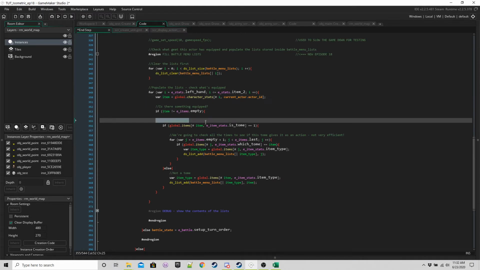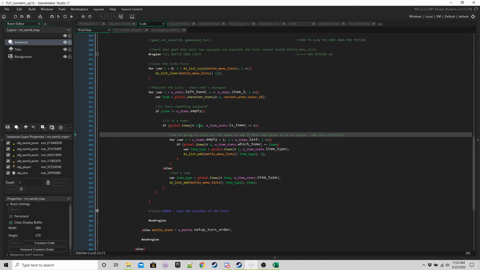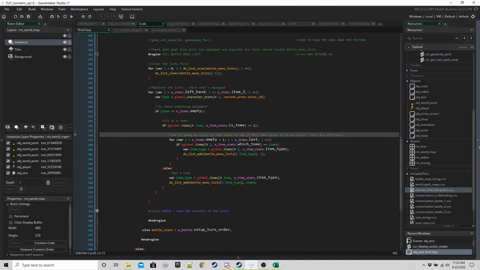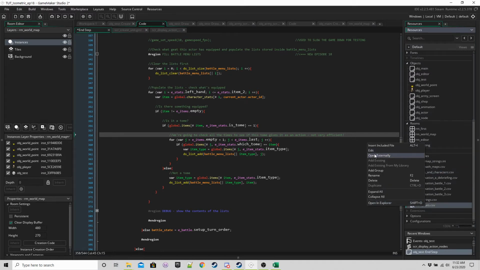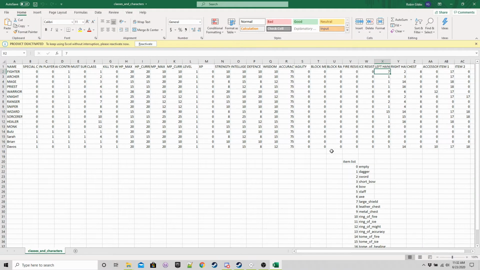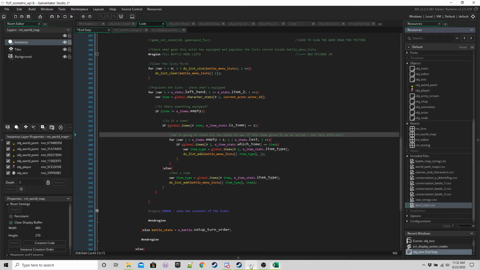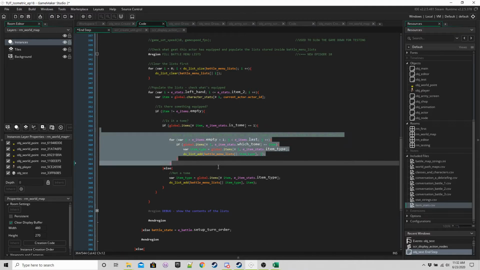Is it a tomb? So is a sword a tomb? Well, let's check. So we need the other CSV open. Sorry. I'll show the code. I'll zoom in on the code in a minute. So we've got a sword here. Here's the stats to say, is it a tomb? No, it's not a tomb because it's 0. So we're going to skip this.